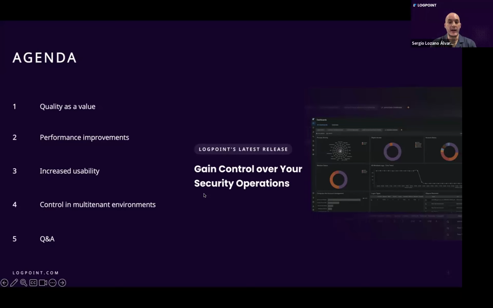Then Sikander will give you a demo on some of these usability improvements, specifically the syslog. Once done with that demo, we will continue with some other improvements for those working with multi-tenant environments, and again Sikander will give you another demo. Finally, at the end, we will hold a Q&A session where we will take all your questions.